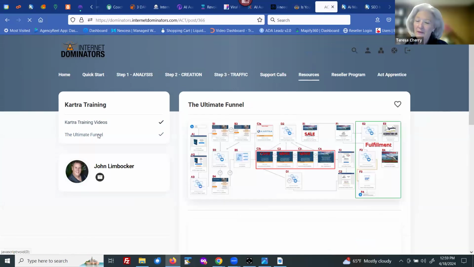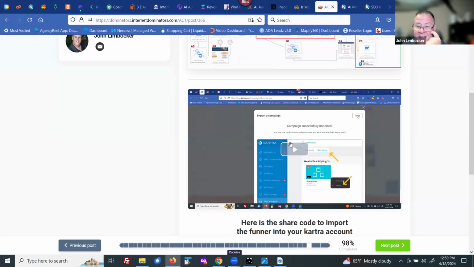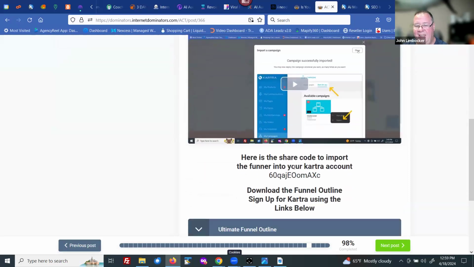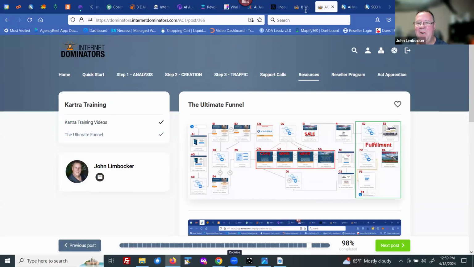Beautiful. Thank you so much. I missed a step in there somewhere. And then this is the little video right here that shows you how to use it, how to import it into your account. And there's the code right there. Yeah, because I want my funnel. So does that get you where you need to go? It sure does. Thank you very, very much. All right, you got it.